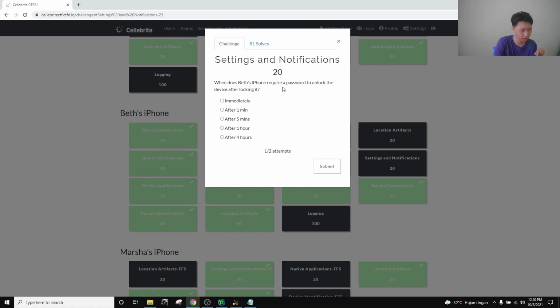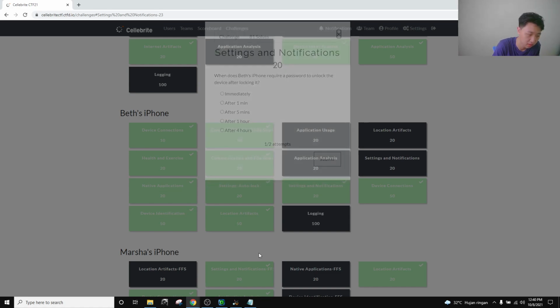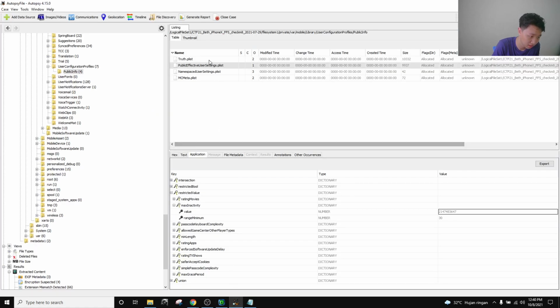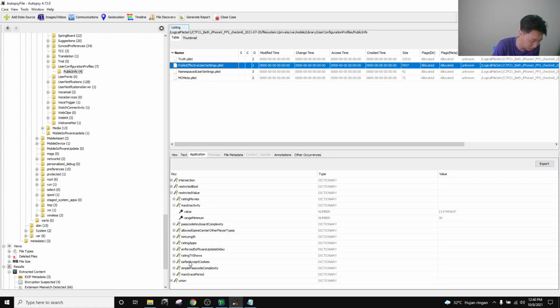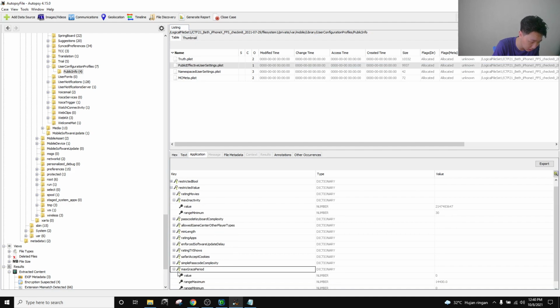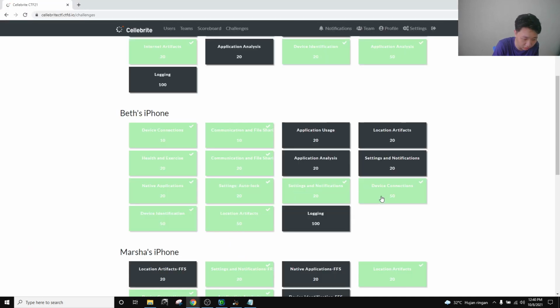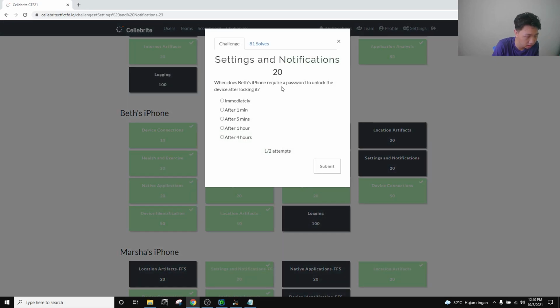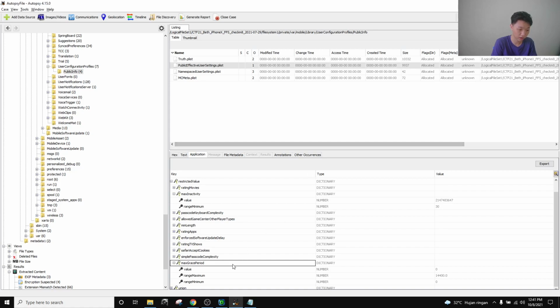When does Beth's phone require a password to unlock the device after locking it? Just the same file will be used. Restricted value, max grace period. This value shows us the longest time that the phone doesn't require a password to unlock after we lock it.